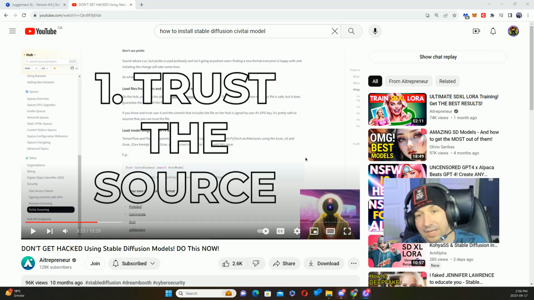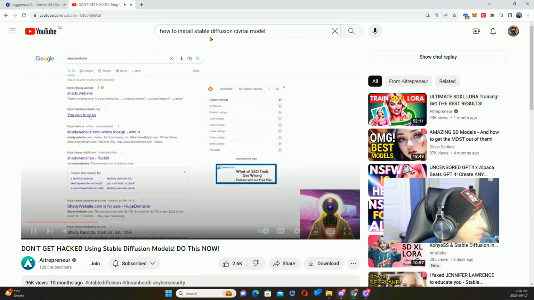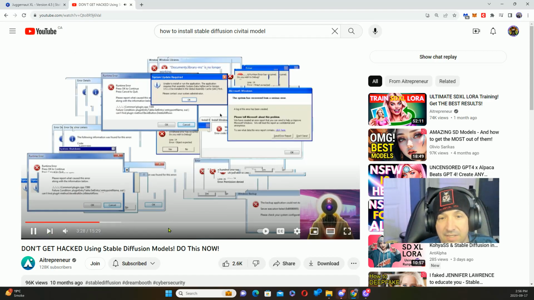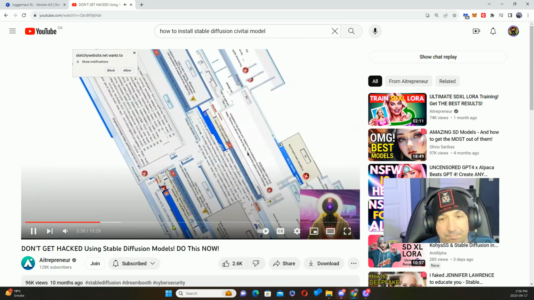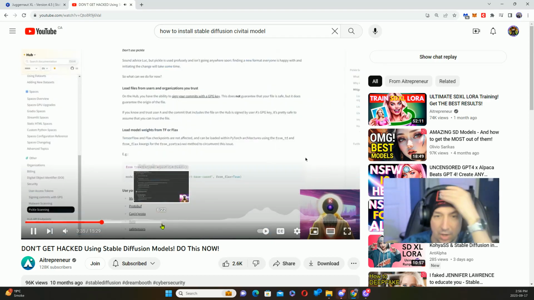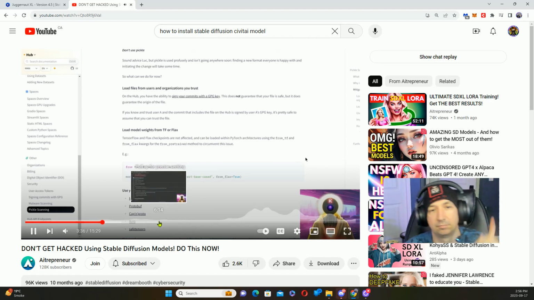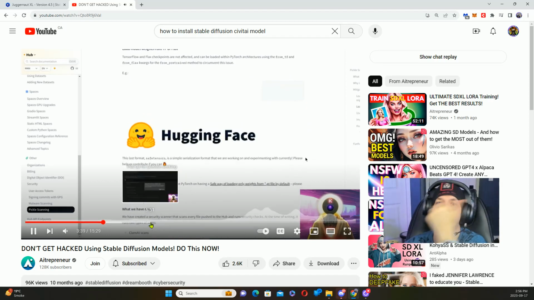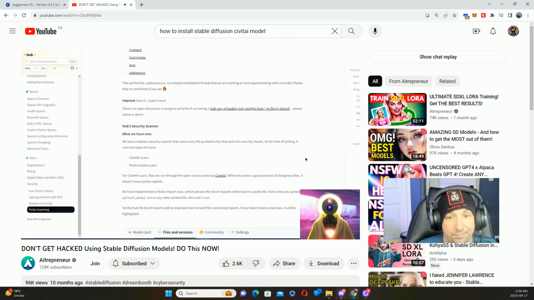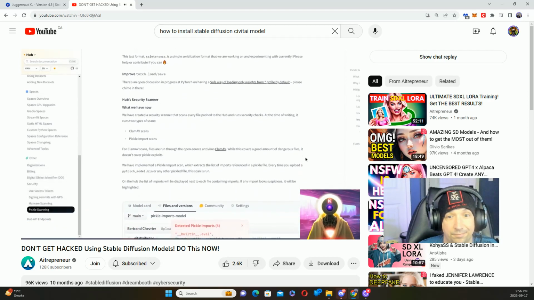Number one thing, trust the source, know the source. So we know Stable Diffusion, Hugging Face, right? Not coming from some weird, shady, sketchy websites. That's an example of a sketchy website. Let's not do that. Not the best decision that you made today. We want to try to download from trusted websites like huggingface.co, since they currently have in place a security scanner that scans every file pushed to the hub.